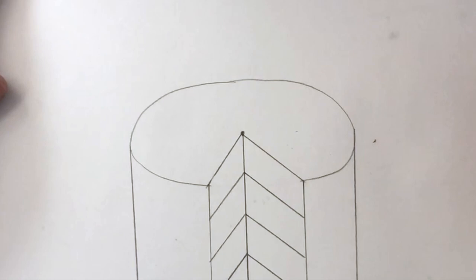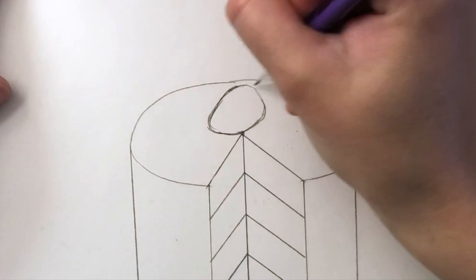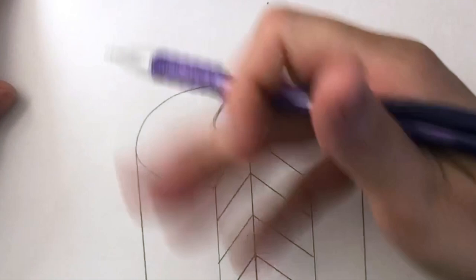Once you finish your layers it's time to decorate your cake. You could use birthday candles, flowers, you could add fruit. I'm adding a little strawberry here. You can add frosting designs. It is completely up to you how you decorate this cake.